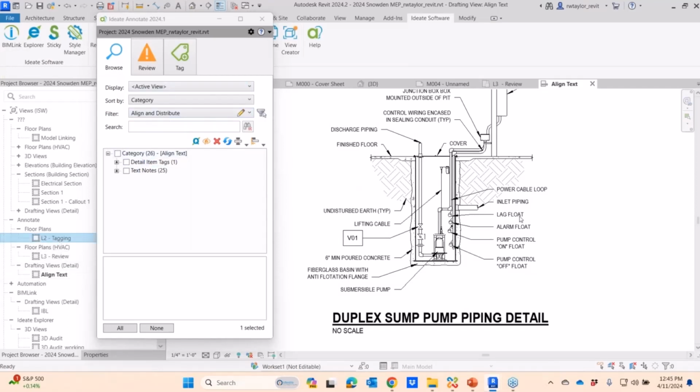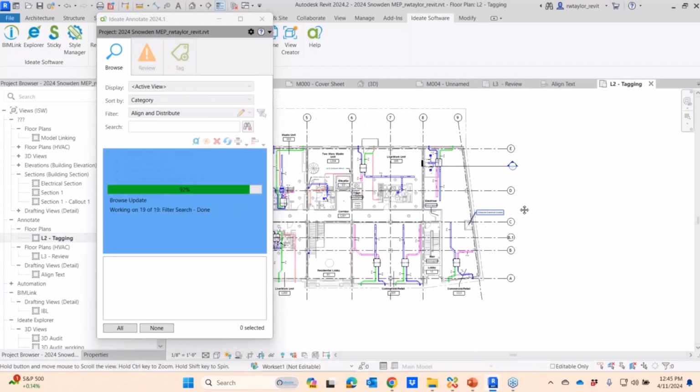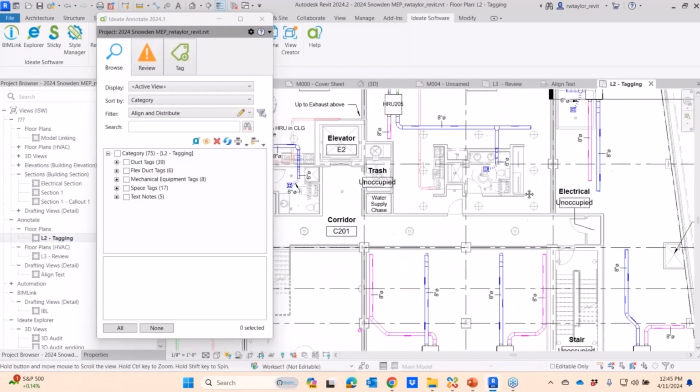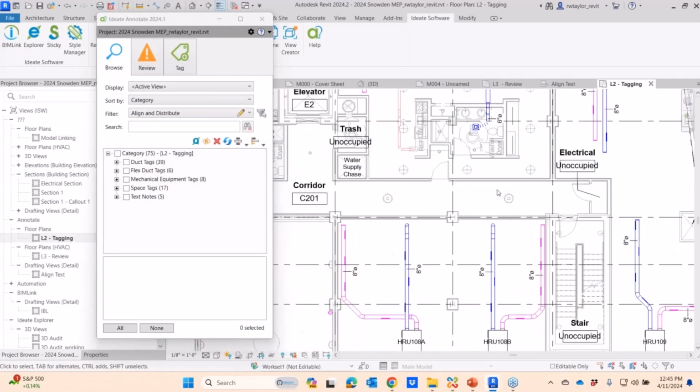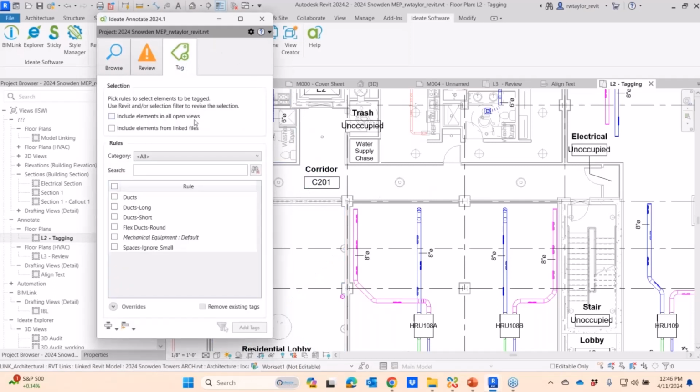Then I might want to go and look at some tagging here. I'm going to go to my view for tagging. And you saw that I was able to look at, with ID8 Explorer, those dynamic filters and rules that I could choose. In the case of ID8 Explorer, I had it be under 90 degrees or above 90.1 as far as the angle of the pipes. So I can specify and I can tag really anything based on that.